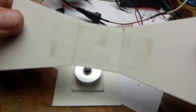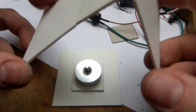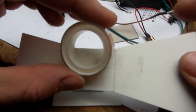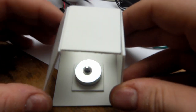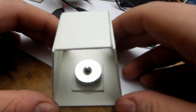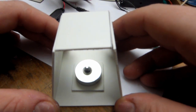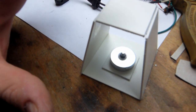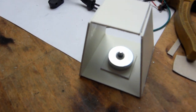And for the side, I thought it would be just pure horror to glue the walls in at an angle. So what I did, tape. You tape them, and you can bend it, put it on there, glue it in place, hold it for a second or two, and you're done. And here we go. And it's a little bit flexible. That way we can just put the other side on. And that's what we do next.